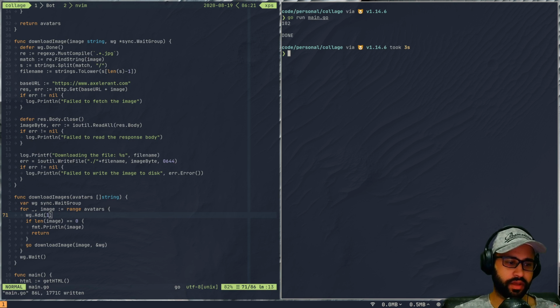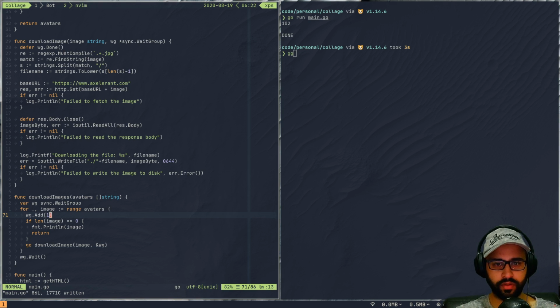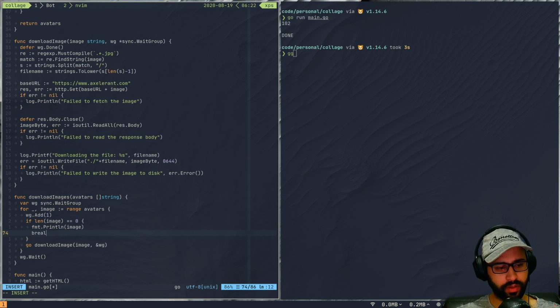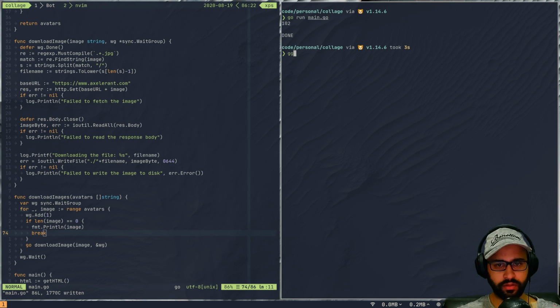This was the empty image and we are returning, so it breaks the for loop. What if I do a break here? I don't think break would do much, but yeah, let's see. So that's an empty image.